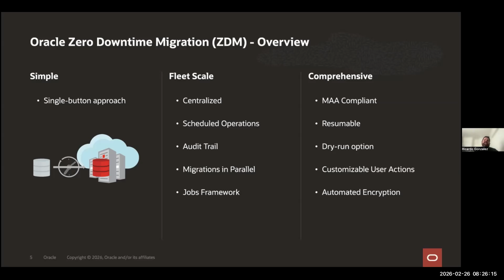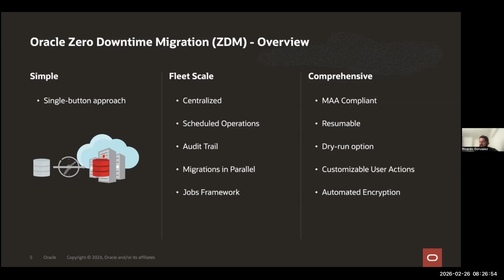That way, we allow our customers to say, well, we have a migration that is really important. We want to ensure that everything is in place. So we start Monday. We might have it running 2 weeks or 3 weeks. It doesn't really matter. It's going to pause until we come to the sync phase, and only when you're ready, let's say Saturday at 3 in the morning when there's less workload, we'll do the switch now. Then you can resume the migration. So we have that level of granularity and control. You can schedule operations as well. You could say, I want my migration to go at a specific time.